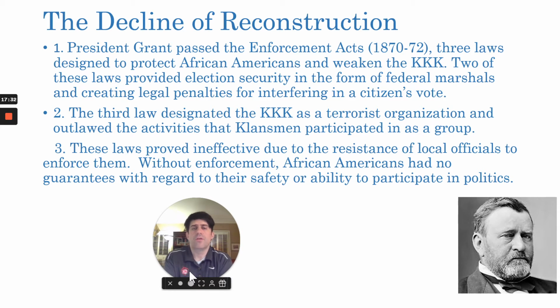Unfortunately for the South as a region and for its African American residents in particular, these laws proved ineffective due to the resistance of local officials to enforce them. In order for laws passed by the federal government to be effective, there needs to be enforcement at the local level, and there was just simply not enough cooperation from the white community, particularly the white men who were in charge of law enforcement in the region, to make these laws effective.